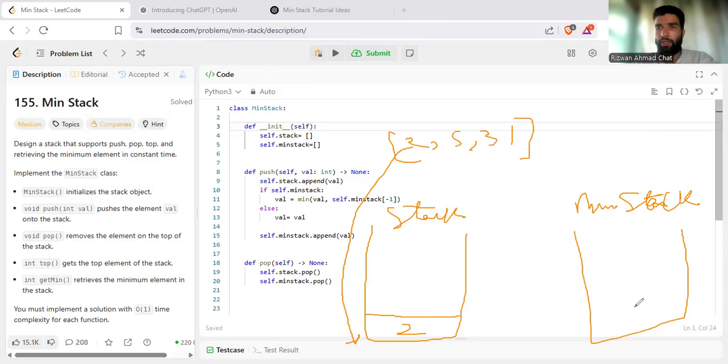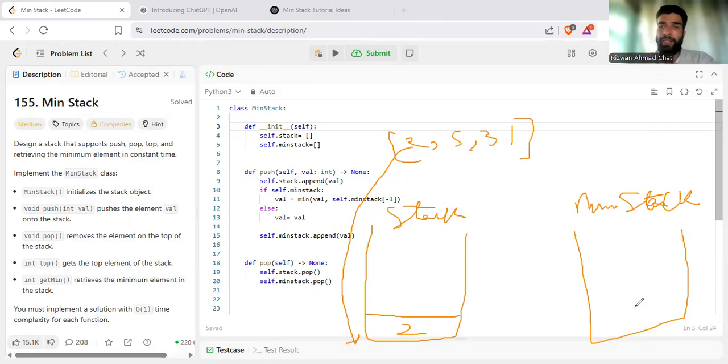Remember, we have created two stacks. One is the stack and another is the minimum stack. So first, when we push the value inside the stack by using the append function, after pushing it we will compare it with the other stack, which is the minimum stack, and we will get the minimum of the two.